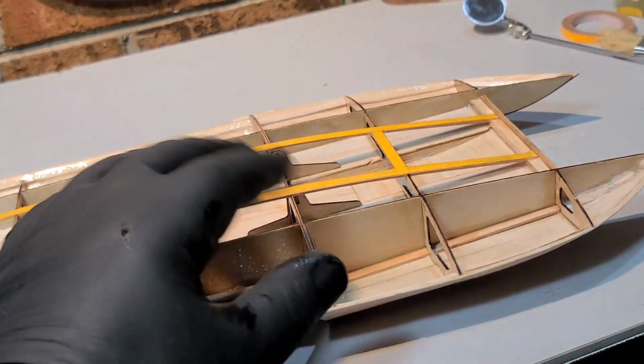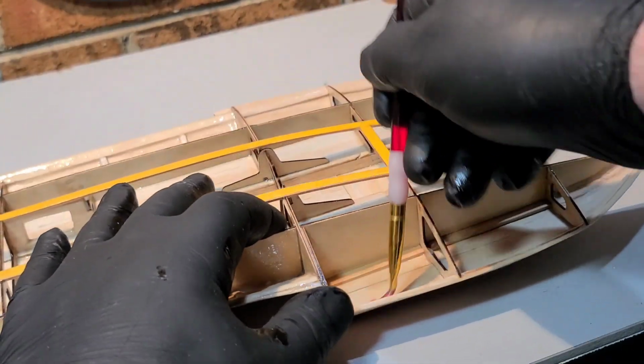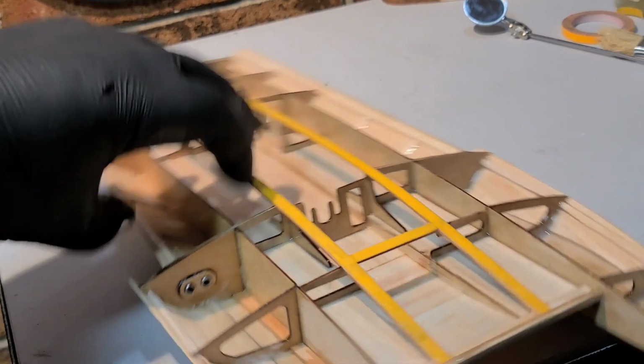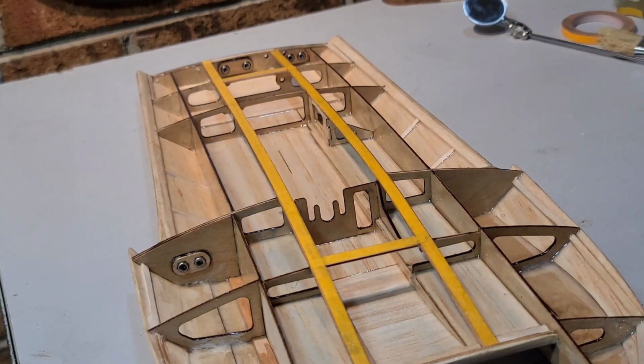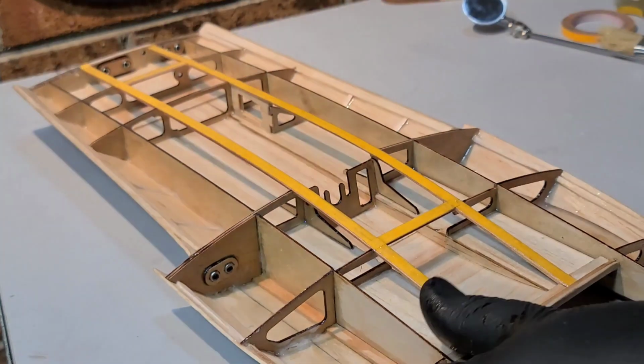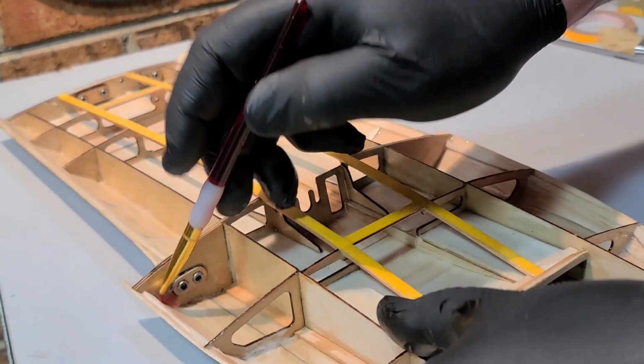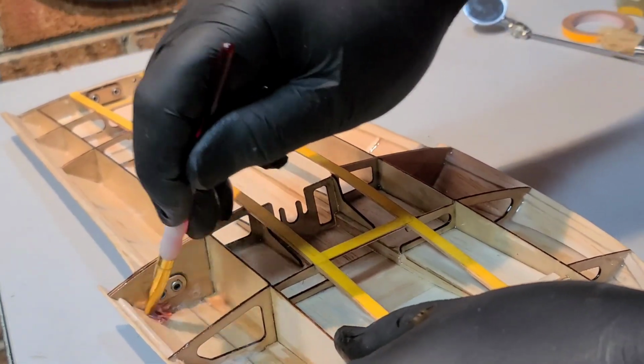it'll give you a smoother surface to glue your skin onto. Which, hell, I could be wrong. It's my first wood boat build. What the hell do I know? Super B. Yeah, man, she's coming along.